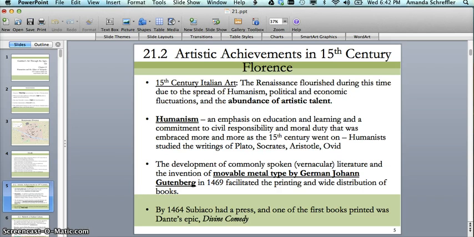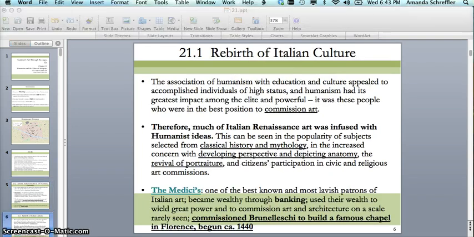All right, and also remember that the Renaissance, of course, means rebirth, or the rebirth of all of these classical ideas. And we talked about how artists and architects are using these ideas as inspiration. They're not necessarily copying them, they're building upon them, they're improving them, they're making them better.